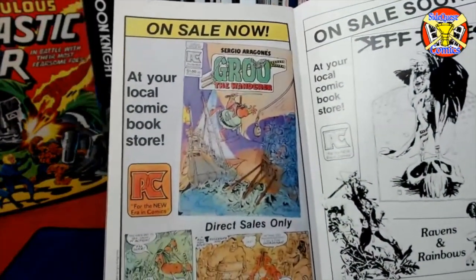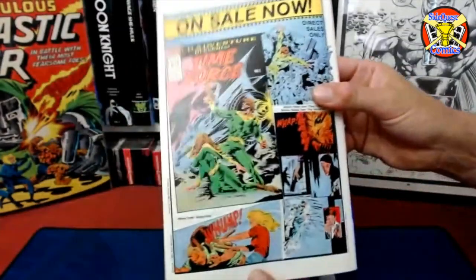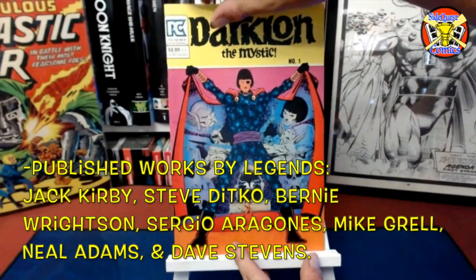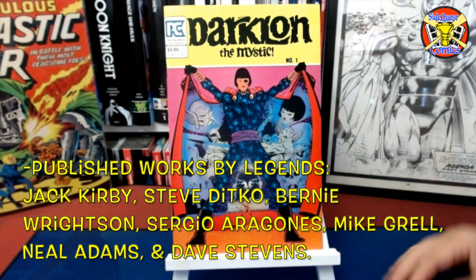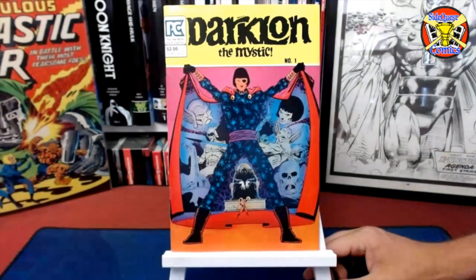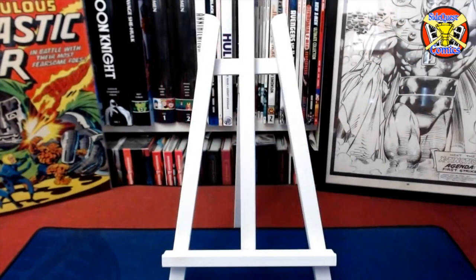There's some ads there. They were doing Gru the Wanderer back then. So if you're lucky enough to find those, there's some good stuff to get from these rando independent comics like this one. I know Kirby did some stuff, and you never know what you're going to find, so just keep an eye open. This thing's like mint too, so I think it was in a bag, and I took it out of the bag because the bag was just so beat up. I was surprised the comic wasn't, but that was my first pick that I grabbed out of the dollar bin.